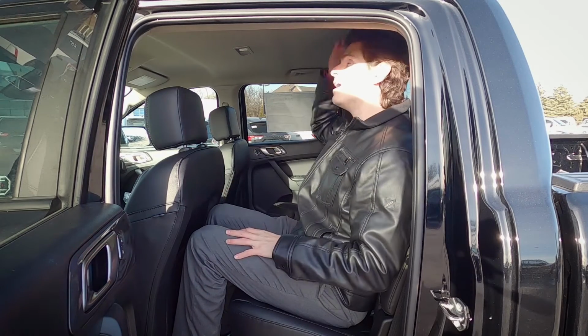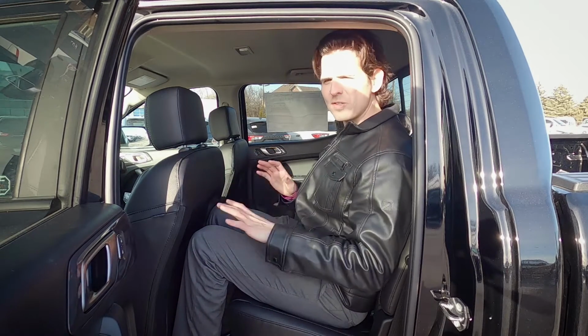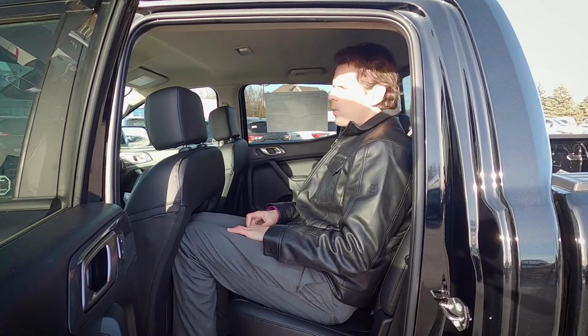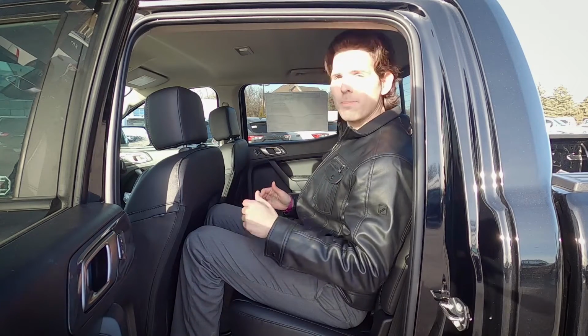It's kind of nice though. Now, when we go up overhead, I've got about 2, maybe 3 inches of head clearance space as well. So, I mean, if you're 6'2", that's really kind of the max height, or else you're going to have to be in a weird, uncomfortable position in order to get in the back of this thing. But if you've got a young family, etc., you'll be able to get everybody back here.